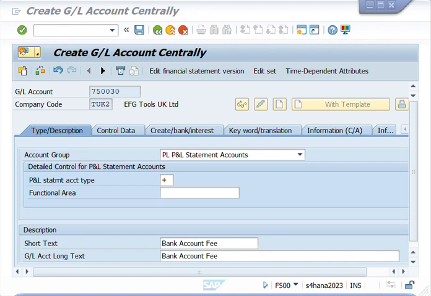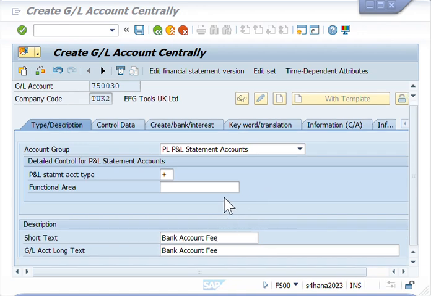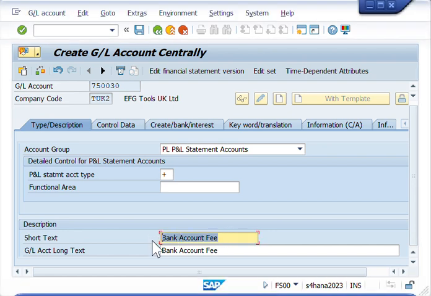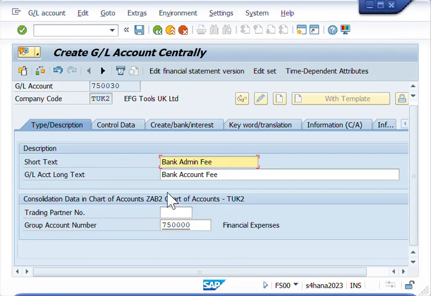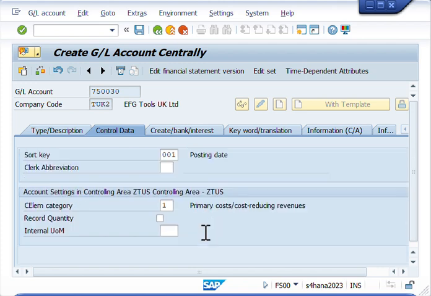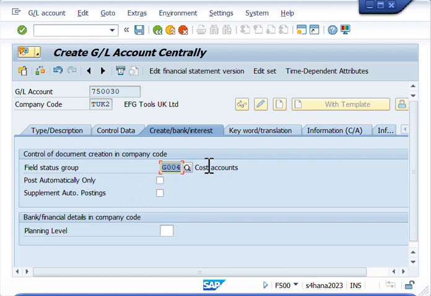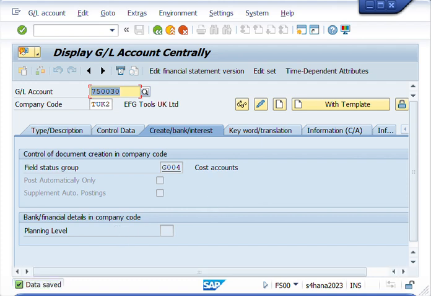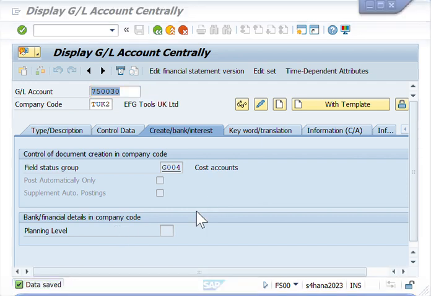We'll just change the short description, the short text and the long description. So let me paste in the bank admin fee, and we will use the same for the GL account long text, bank admin fee. Let's check the other data, control data, GBP, 01, primary cost, posting date. Okay, that's good. And field status group. And now let's click save. And we're on to the next GL account.